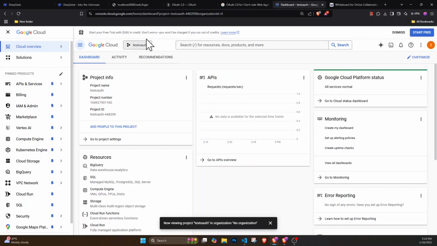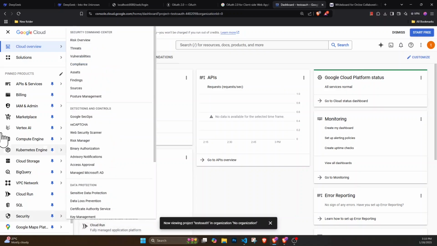So now we are in our test OAuth project, and then we will enable the Google API.